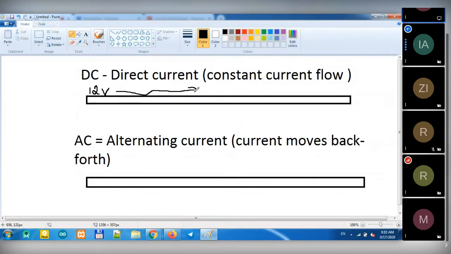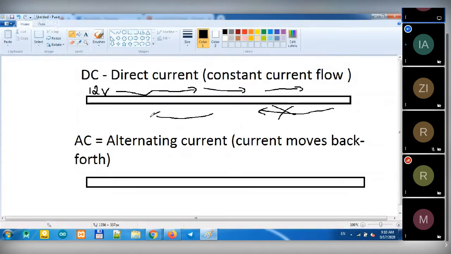So it's flowing now on the right side. It will never go back. Only one way movement. Then another thing is this 12 volt will not change. But in a battery, eventually your battery will die, right? If it's a 12 volt battery, it will go to 11 volt, 10 volt, 9 volt, all the way to 0. But the current will not change.